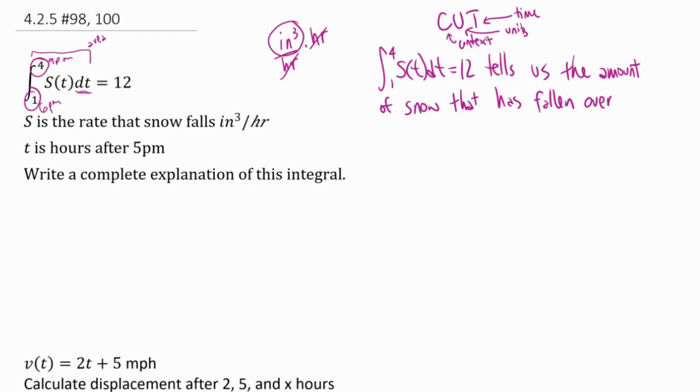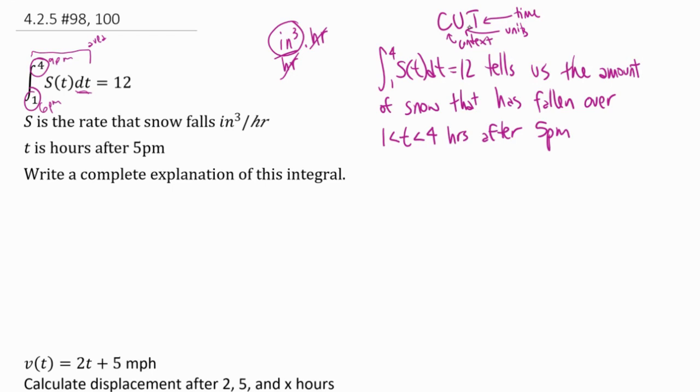So over 6 p.m. Actually, you know what? I think it's confusing to switch this. So this is what I'm going to do. I'm going to say over 1 to 4 hours after 5 p.m. I'm just going to go ahead and keep that, because I don't want to change what t is. T is hours after 5 p.m. So I started writing this, right? I was like, okay, well, that's 6 p.m. to 9 p.m. But t is already hours after 5 p.m., so I don't want to confuse my notation here. So I'm just going to go ahead and keep it the way that it's written.